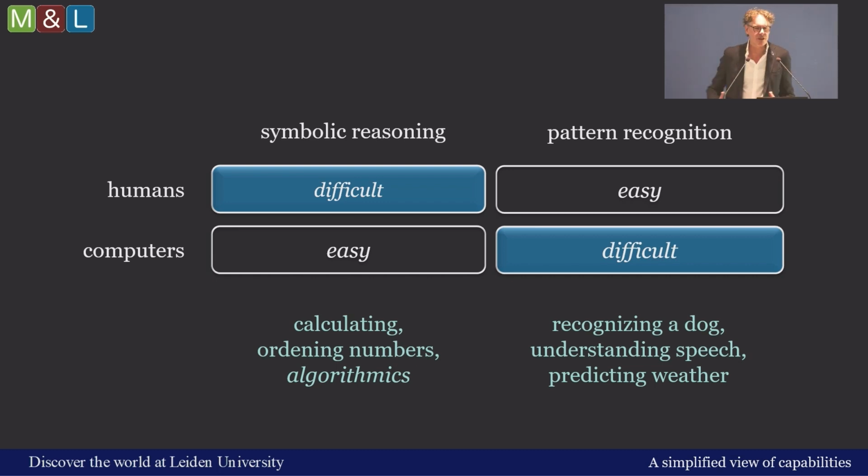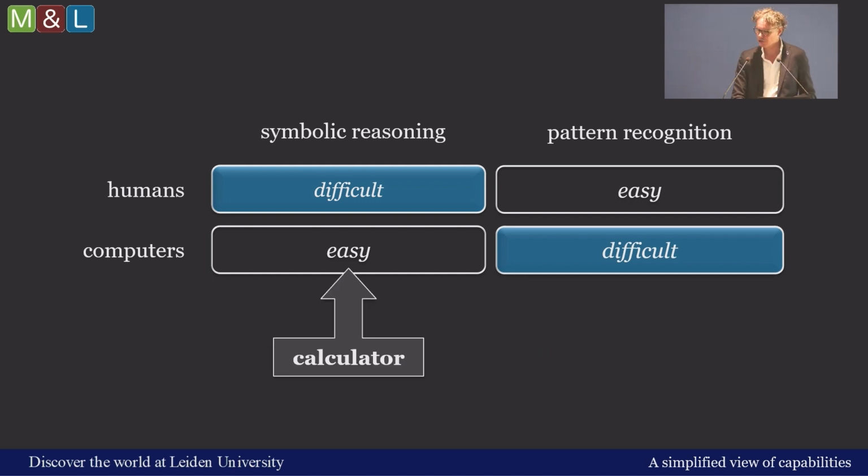Now, we humans are not only really bad at symbolic reasoning, we're also very lazy. So why do we have machines in the first place? We have machines to help us, to offload our tasks. We don't want to do too much, so we have weaving machines, we have cars, we have bicycles, we have all these machines that help us. Given this simplified view of what machines can do, you can understand why we invented the basic calculator, the thing that helps us compute multiplications, divisions, those kinds of things. Machines are traditionally good at symbolic reasoning, so why not make a calculator that helps us? We did that many years ago.